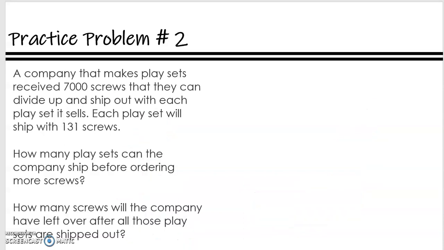Okay. Last practice problem. A company that makes play sets received 7,000 screws that they can divide up and ship out with each play set it sells. Each play set will ship with 131 screws. How many play sets can the company ship before ordering more screws? This question is super, so we have to answer this question and this one. How many screws will the company have left over after all those play sets are shipped out?